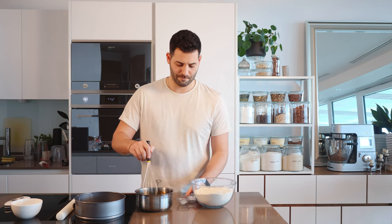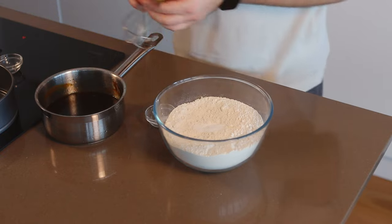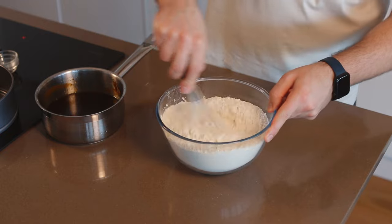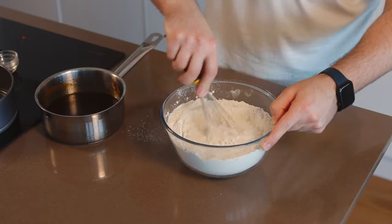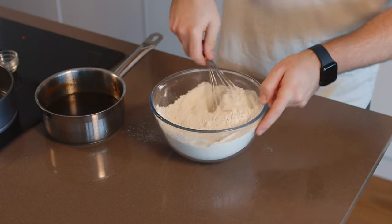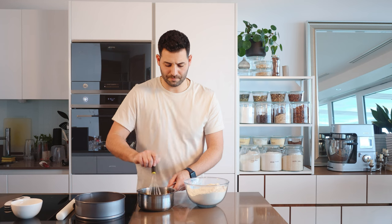For the next step, our syrup has cooled down to around 50 degrees. I'm adding the bicarbonate soda and the salt to the flour, and just gently mixing them to distribute the raising agent. Now this can be done in a stand mixer with a dough hook, but I'm just going to show you how it can be done by hand.